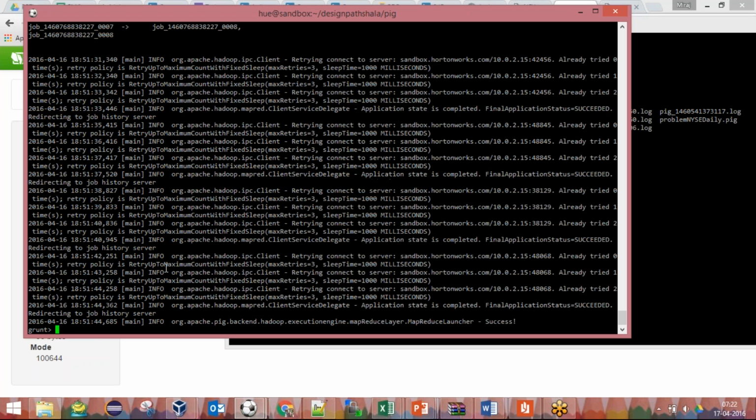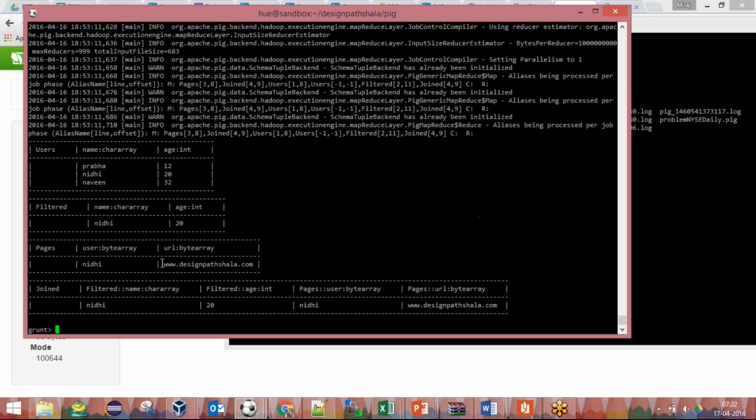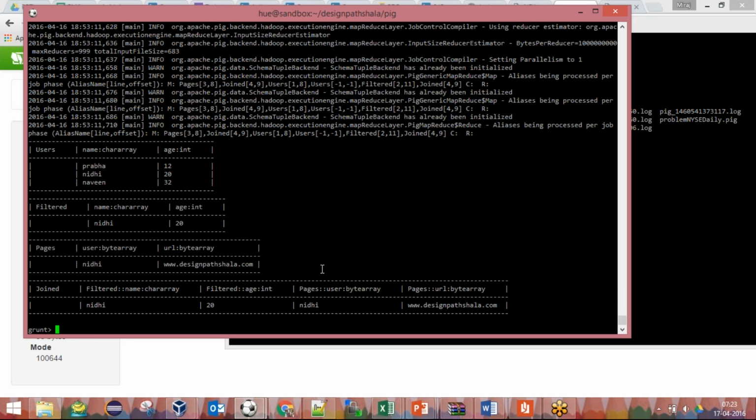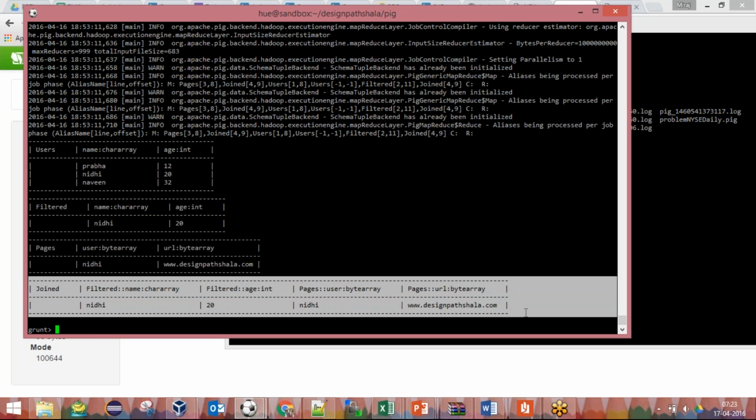So what I can do is illustrate joined. So this read some sample data from your file, read some sample data from your other file, and joined those things and printed out the output of what will be there in the join. That is sample. So it will definitely figure out such data which will give some output for the operator which you are joining.